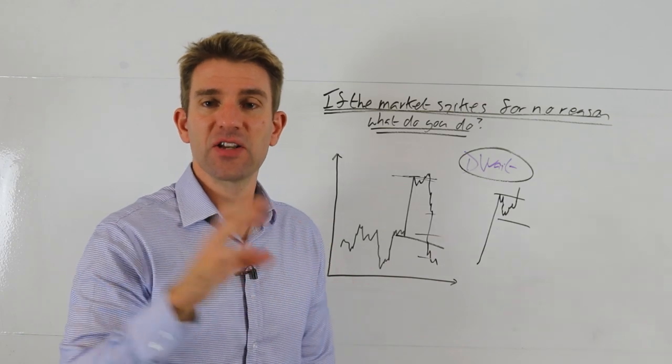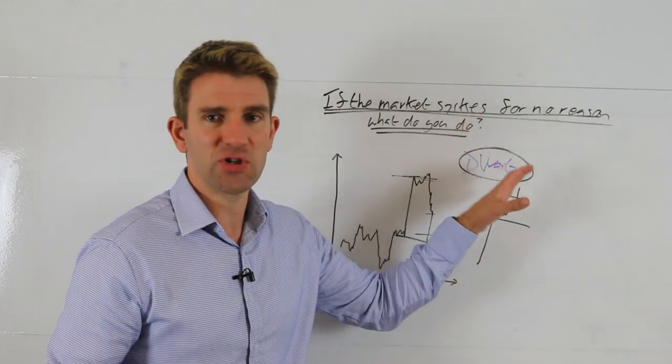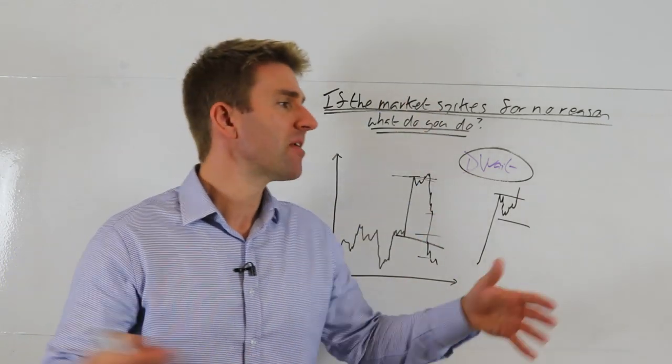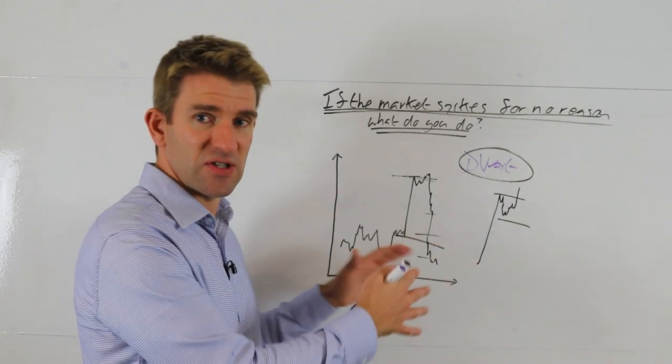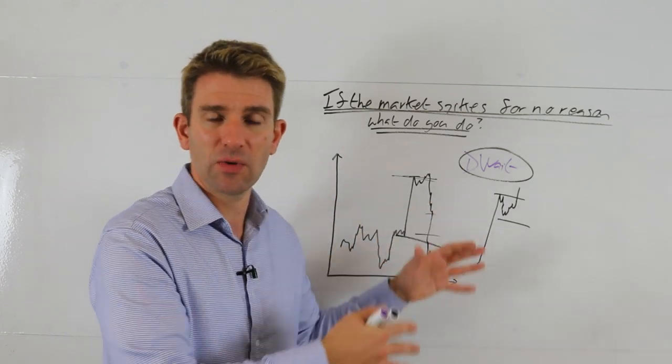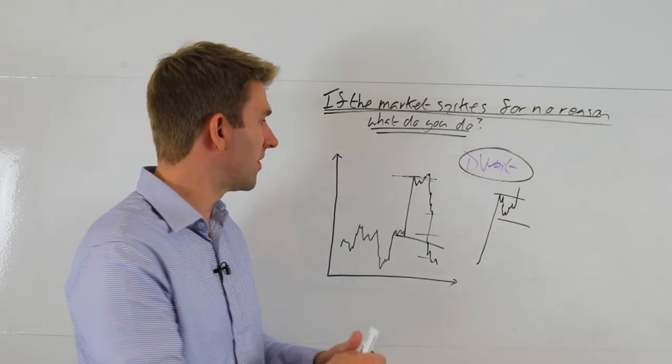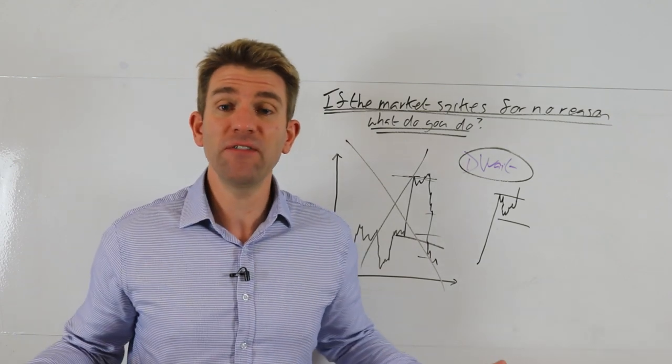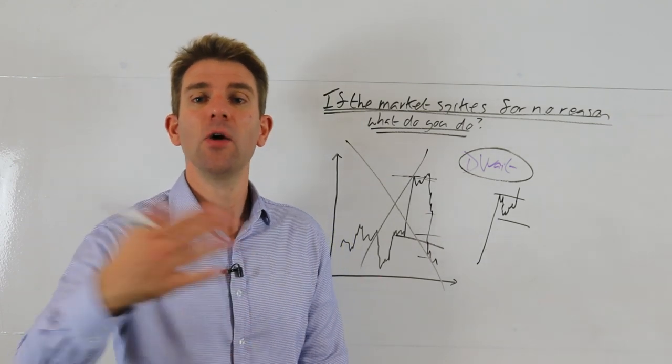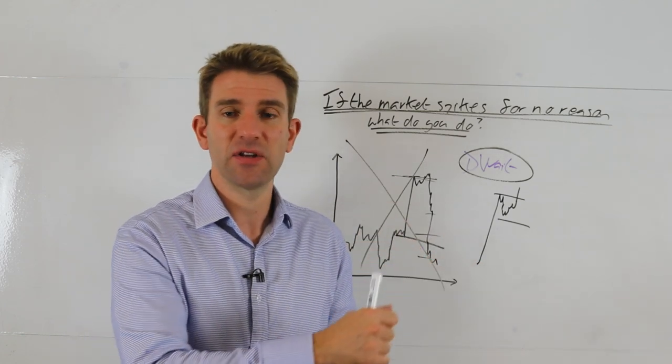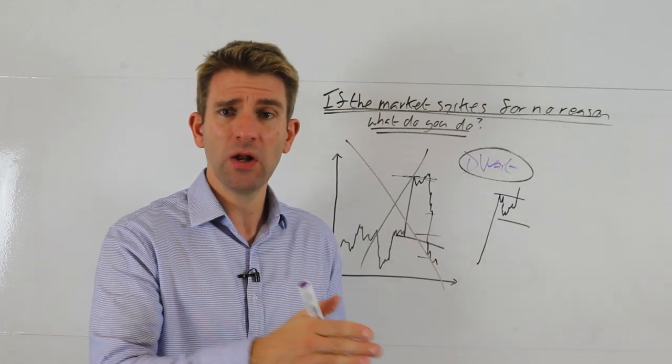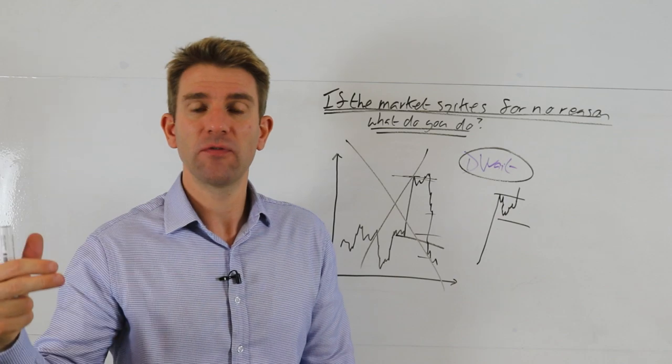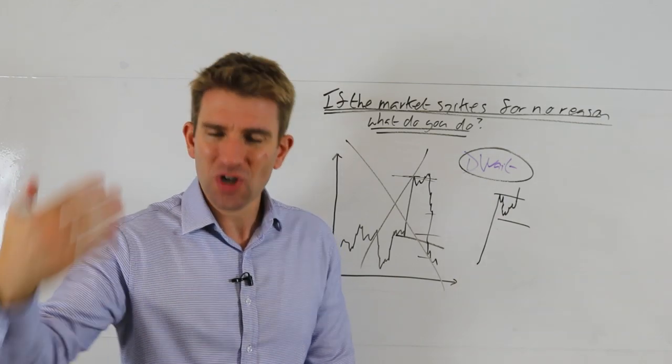Whereas if you're in, you stop out, reassess, reassess, reassess. You know, the important thing guys is just patience. Because even if it's a genuine reprice to the upside or downside, even if it's 15 minutes later, 30 minutes later, there's still going to be a good setup. So even if this is too quick for you and too like, I don't want to get involved in it, perfectly fine. Don't get involved in it. Have a rule that says, right, when I see some kind of reprice or significant move, I'll wait 15 minutes. Just have that rule, bang, timer starts. Right, what's happened? What are the levels? Can I see if there's any catalyst for this? What do I want to do? Am I long, am I short? How does that line up with my prior thesis? What are my levels? What am I looking for? Where would be my stop? And then you've got the time to run through the trade.